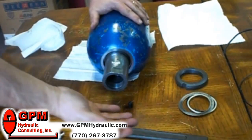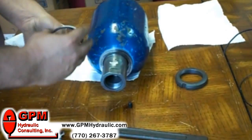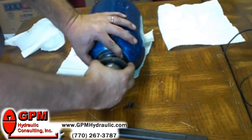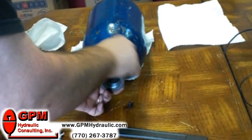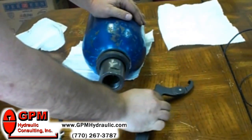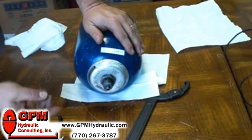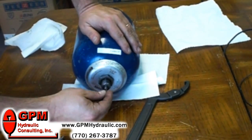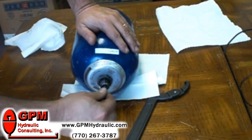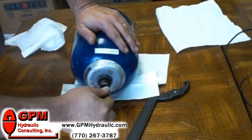Alright, now it's all assembled. Put your O-rings and your washers back on exactly the way they came off — remember all these pieces are different. Then put the lock ring on and tighten it down. In the field this would be a good time to put your 50 psi in, bleed it back off, and then replace your valve core. Remember not to use a low-pressure car tire valve core — use the type that you buy from your hydraulic supplier.